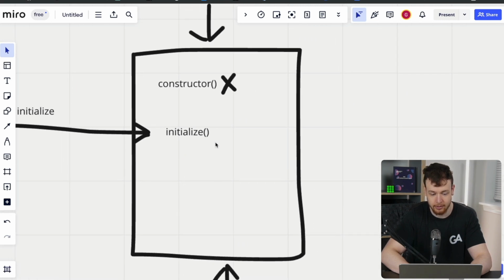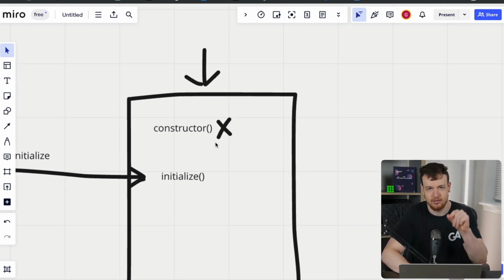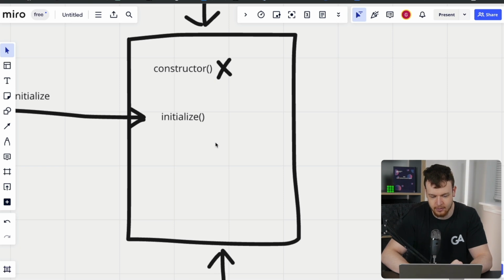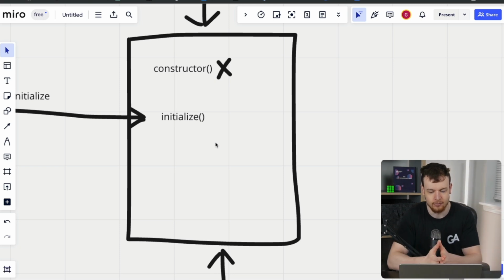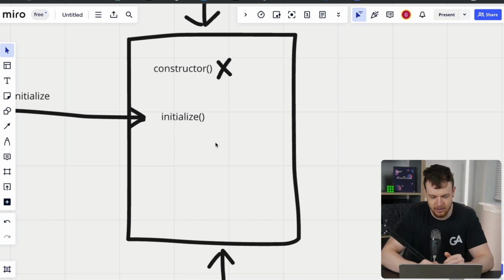But if you try to call the initialize function on the implementation deployed contract itself, then it will fail, because of course we don't actually want anybody to interact with the implementation contract, because that doesn't make sense. The state of the application is not dependent on the storage of the implementation contract.